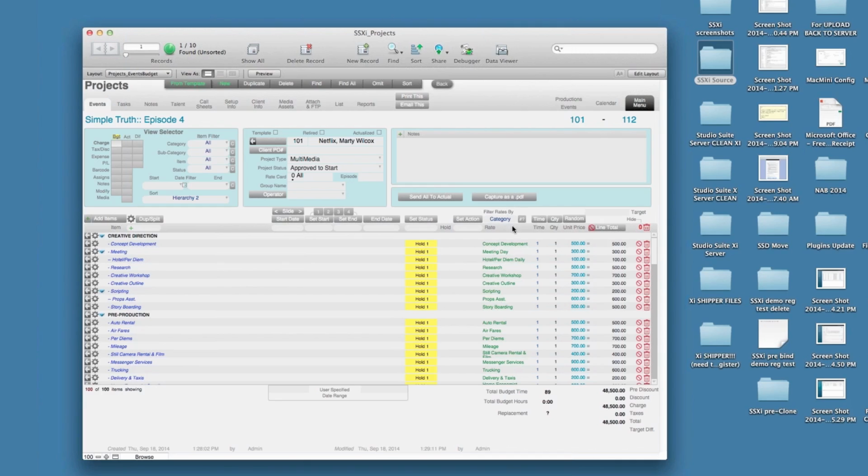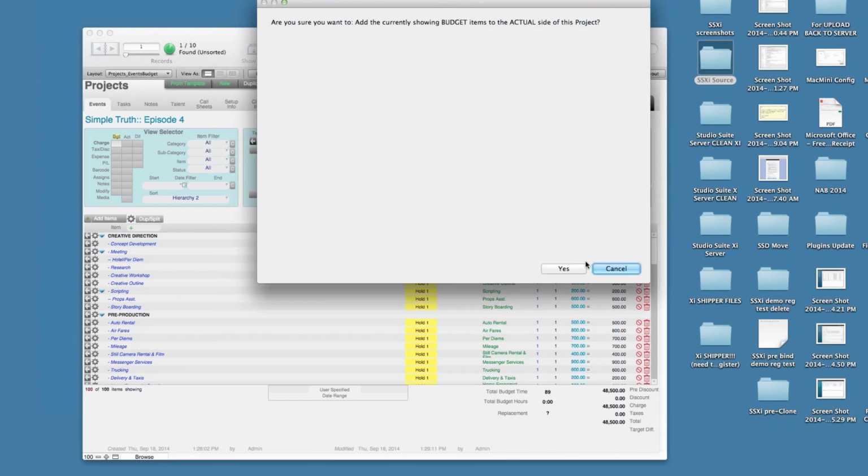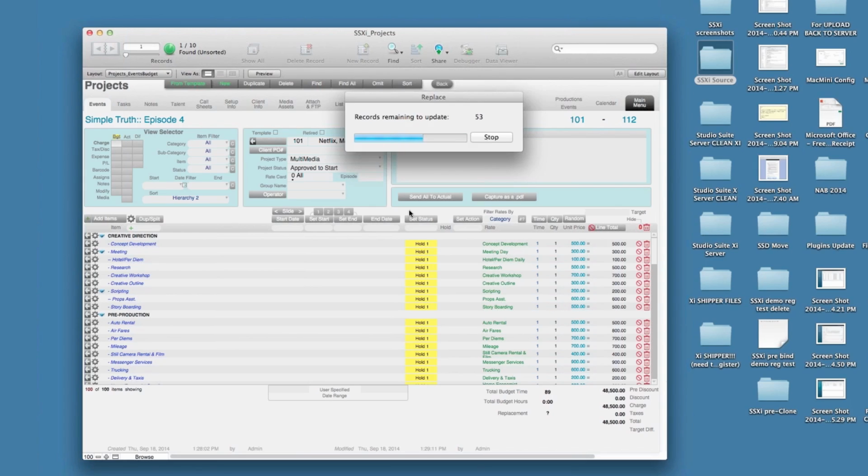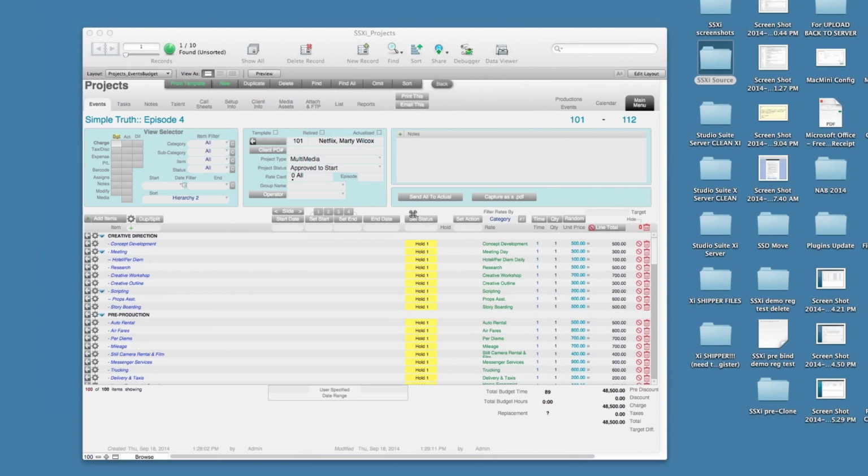And once the client approves of it, then we can move our production into the next phase, which would be to actually move forward with the job. And a similar thing is going to happen right here, is that we have to take all the line items from the budget aspect of the job to the actual portion of it, so that we can create a difference or a variance between what was budgeted versus what is actually going to happen. So this should finish up right about now.